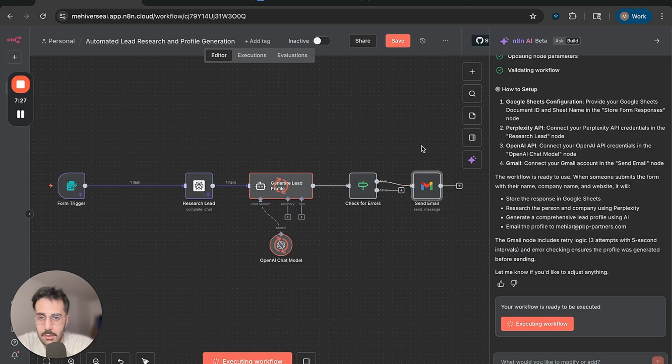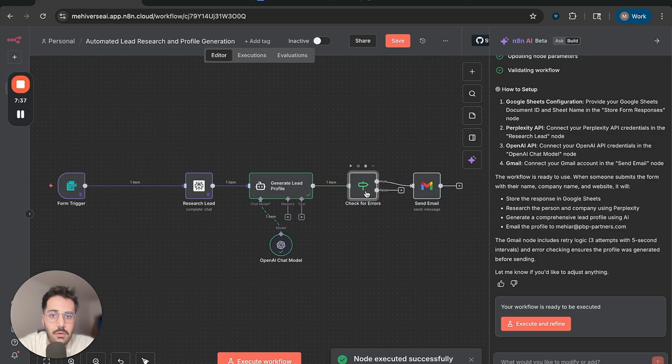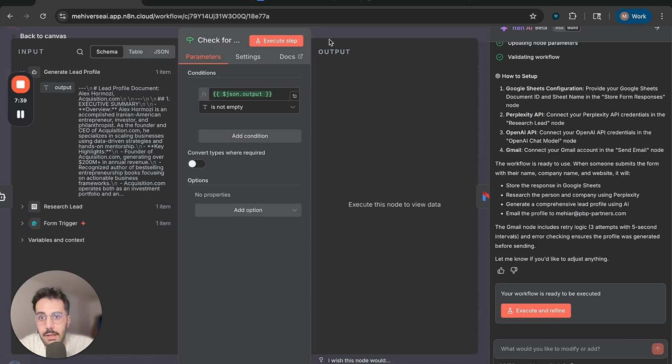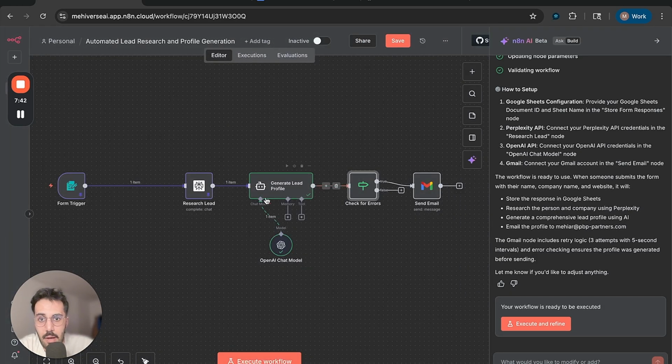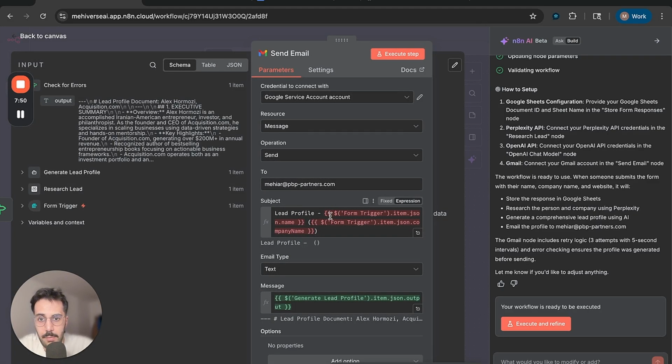I mean, it's not perfect, but it's definitely easier if you're just getting started with N8N to use this AI assistant to help you build the workflows. And then as you slowly start getting a grasp of how it works, you can start building your own workflows and make them more complex.